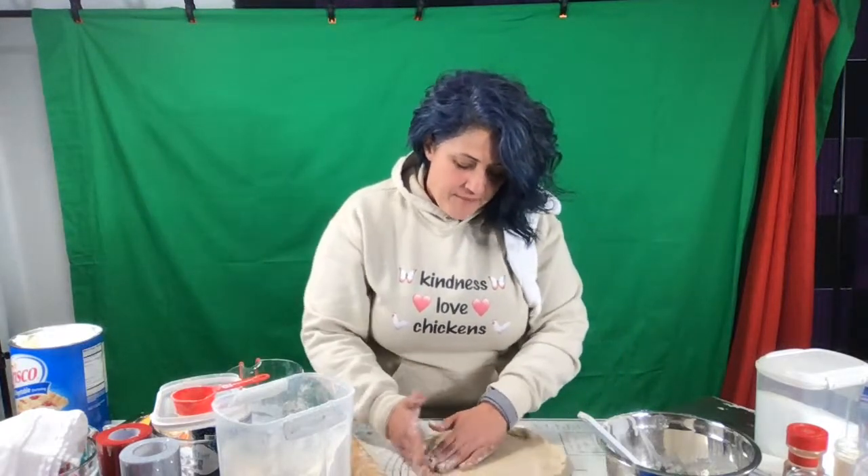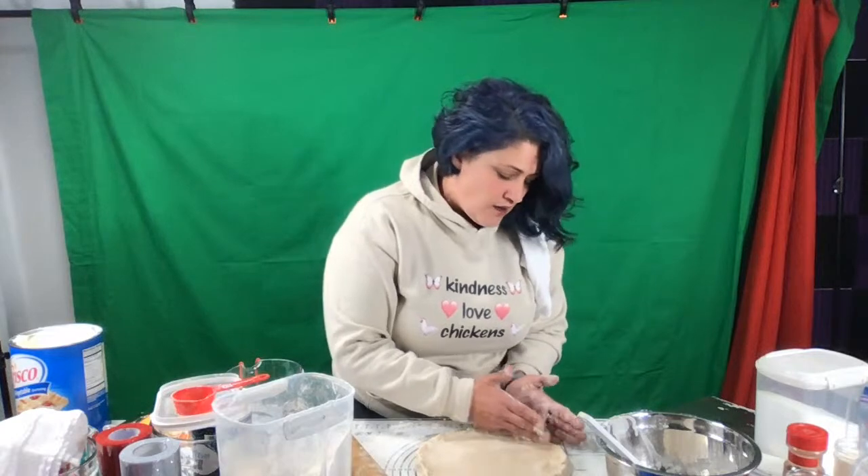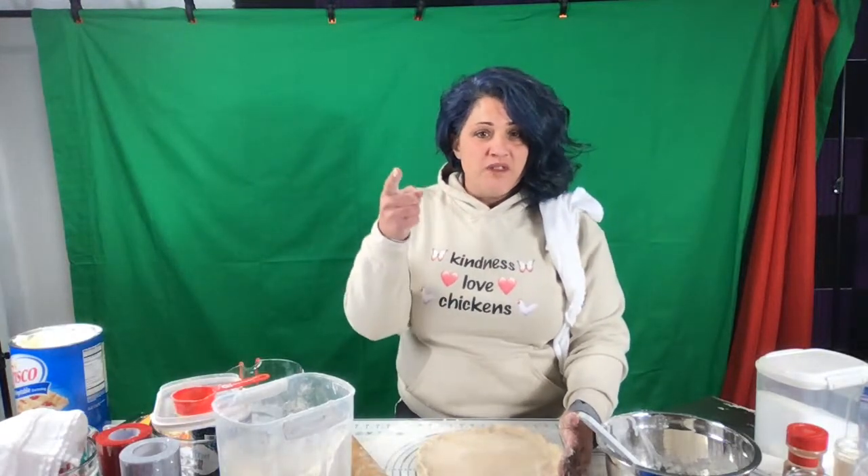This is American pie crust — it's different than the pies the rest of the world makes. I don't think anybody else uses Crisco except us, but it's so much easier to deal with. Brian, would you do me a favor? I forgot to turn on the oven. Before you start, go turn it on to 400 please. So Brian's going to turn on the oven to 400. I've got this well here — I kind of have a well here. I've got to get my pan.